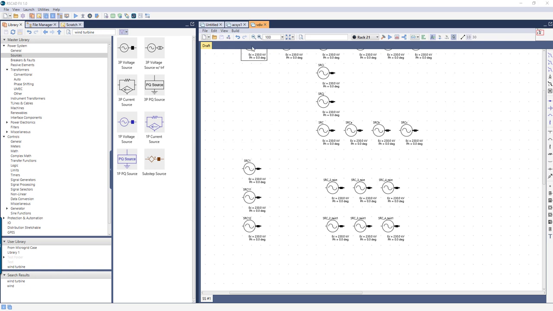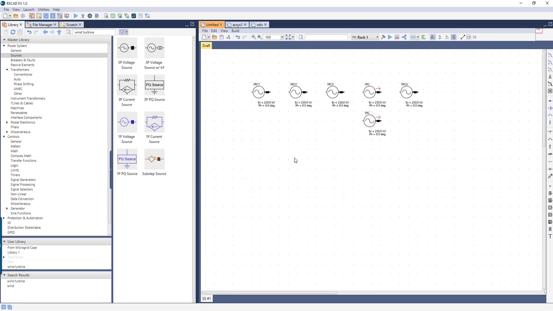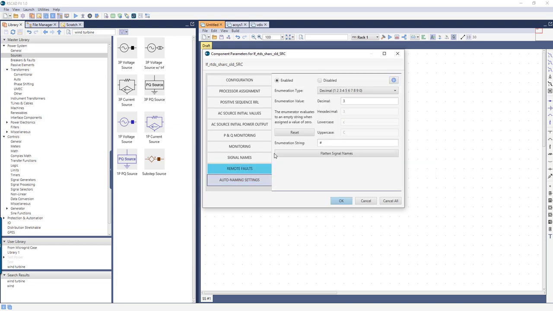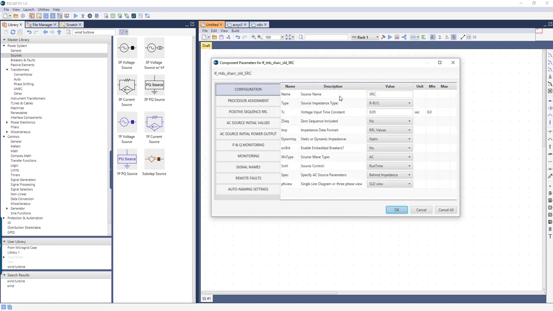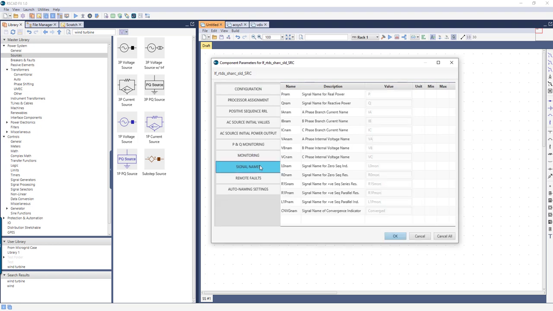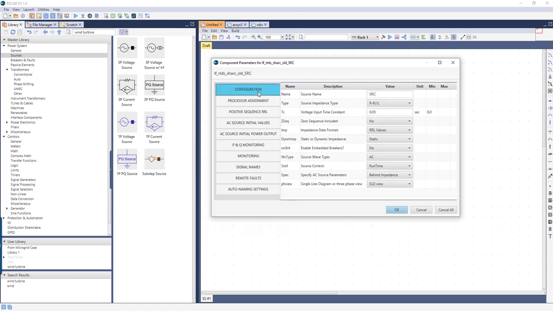The last aspect of auto naming that we'll discuss is enabling or disabling auto naming on a per component basis. So separate from the global toolbar icon, we have auto naming enabling or disabling in each instance of each component in the settings menu. So when I disable auto naming for this component, any character field for the component that has the number sign will evaluate that symbol to an empty string. It doesn't remove the enumerator, and it doesn't even stop it from incrementing. It simply evaluates it to an empty string.